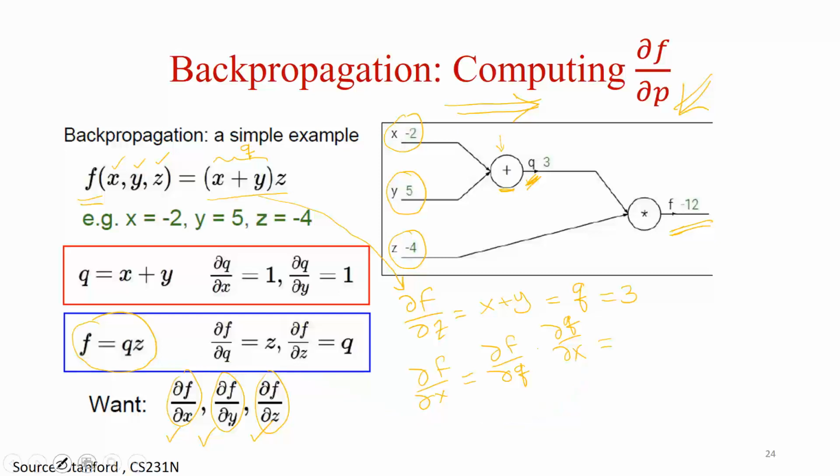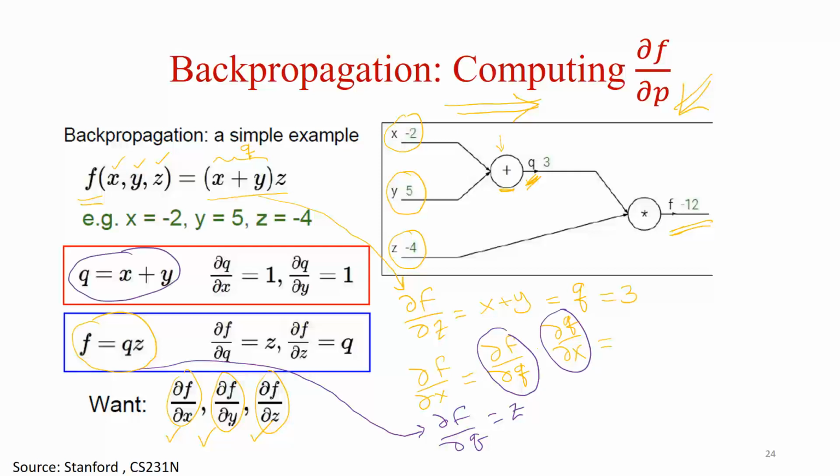let's use another color here. So this is the equation. If I derive it, delta f over delta q, I'm going to get z. All right, so I got the first term. How about the second term? Well, here we have x plus y equals q, so I use this second equation to derive this other intermediate variable, so delta q over delta x equals 1. And therefore this equation right here will be equal to z.